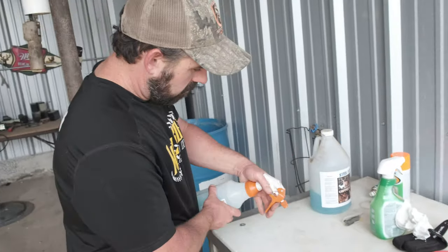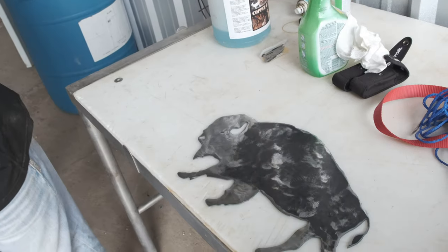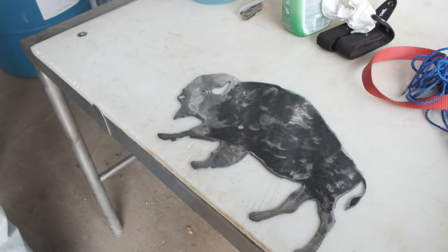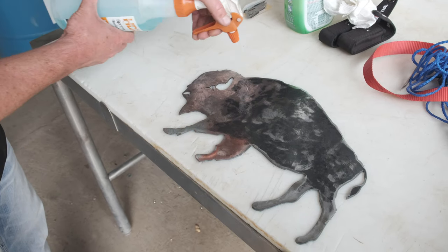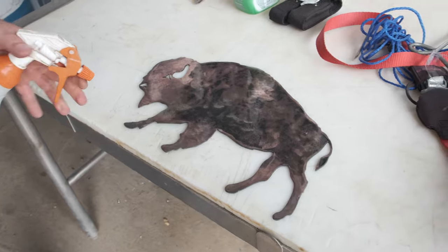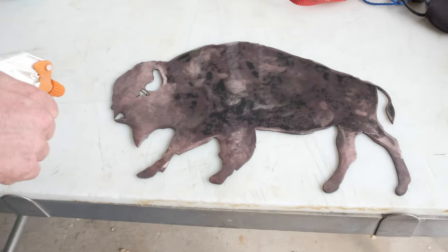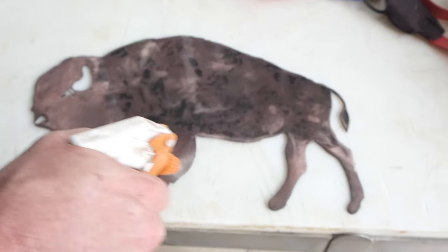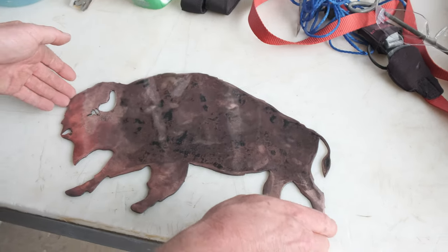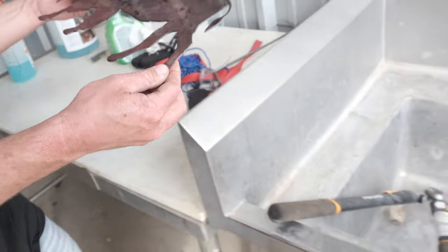So we're just going to make sure our sprayer works. Put a mist on here. You can see it turning. And as you can see, it's turning this copper color. So cool. And he's got hair. And so now I will go ahead and rinse this off with the water.